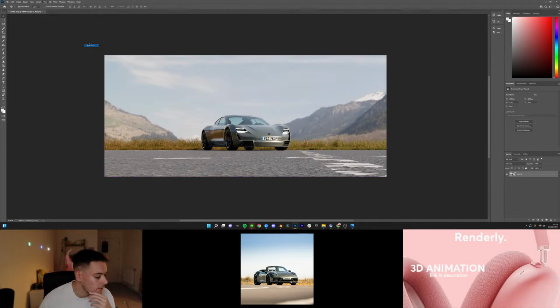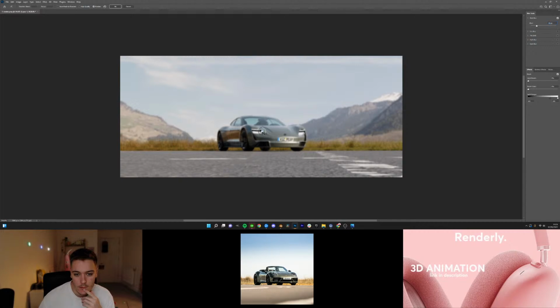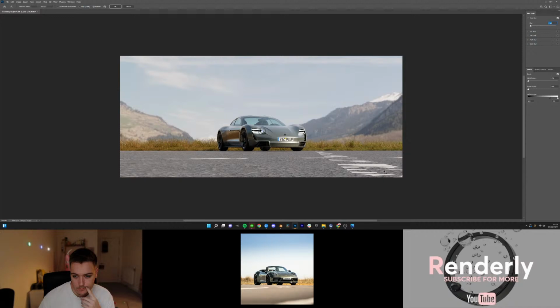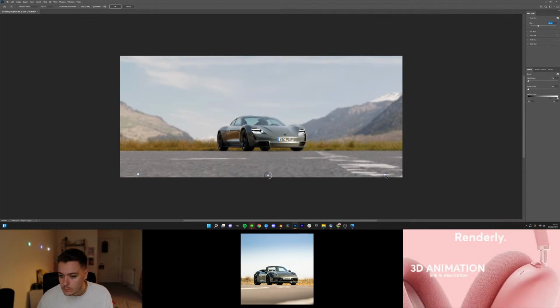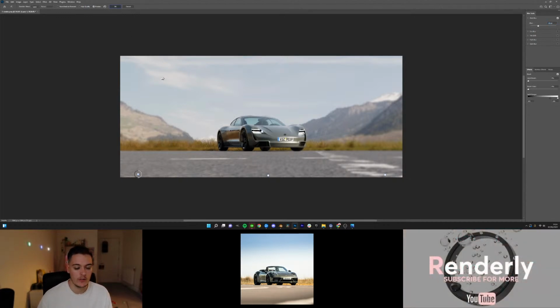Blur gallery, field blur again. The problem with this though is that it's starting to blur the edges there when I don't want it to.